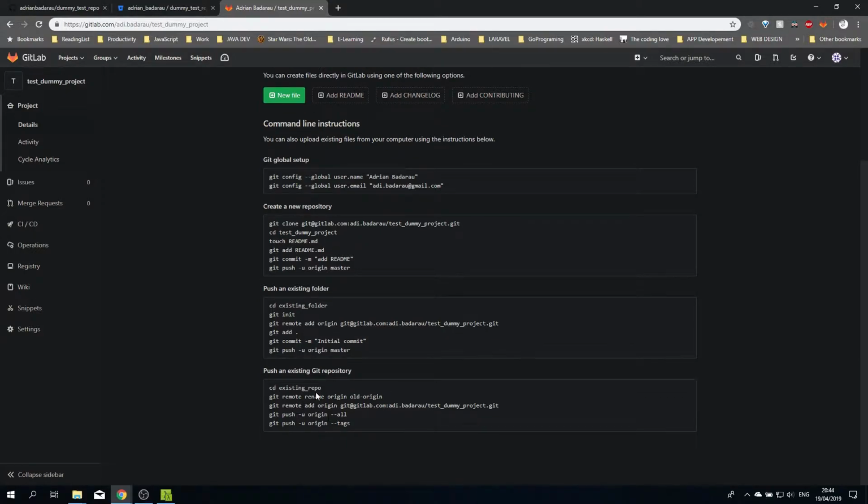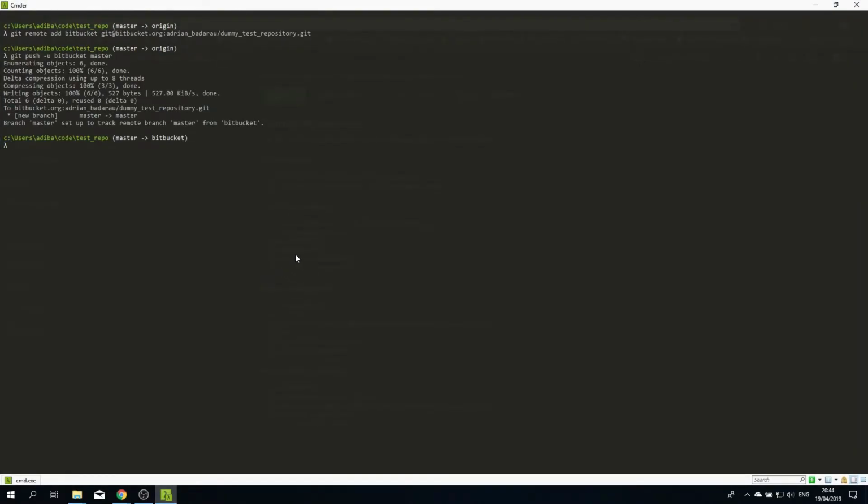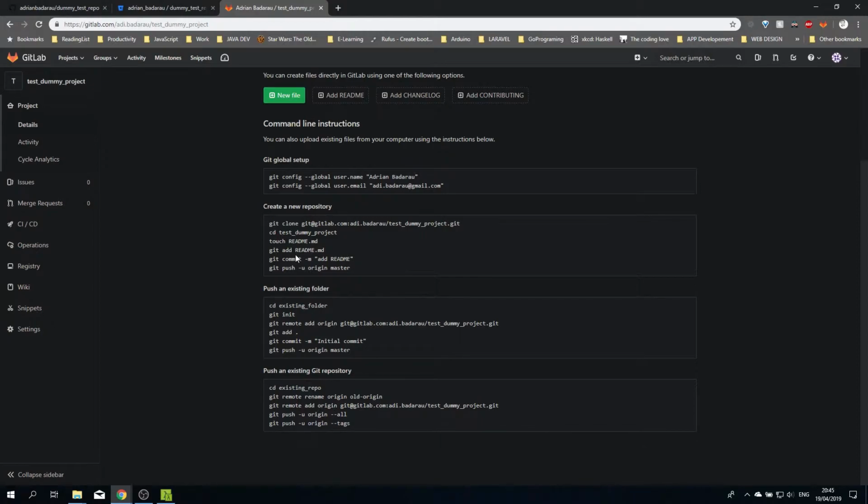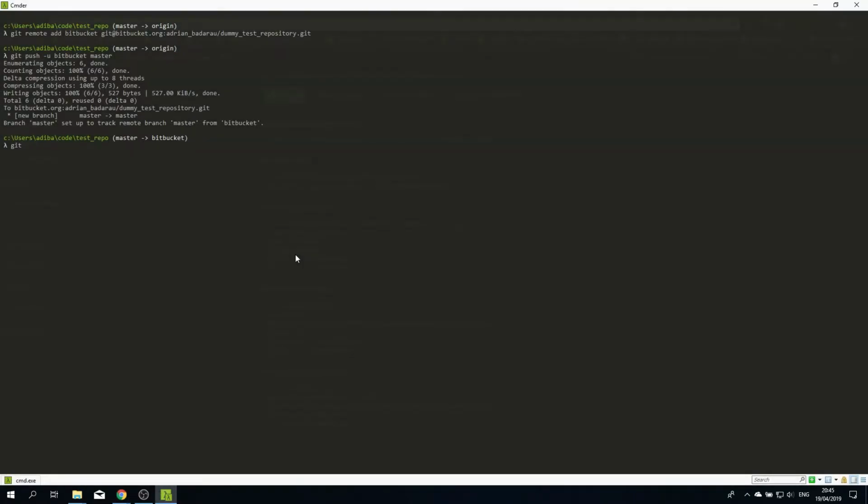One of the things that is interesting and we should cover is how to remove an old server. So let's try to switch GitHub for GitLab. So we do git remote remove.